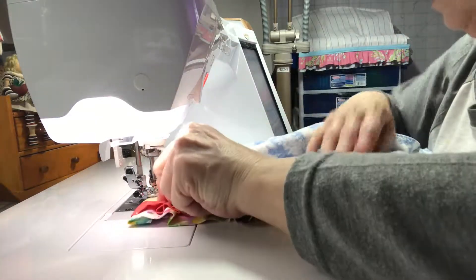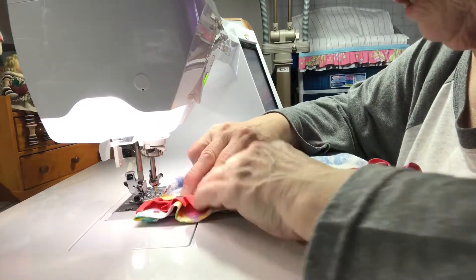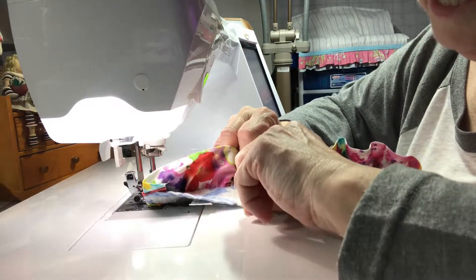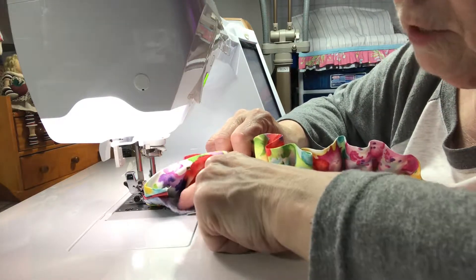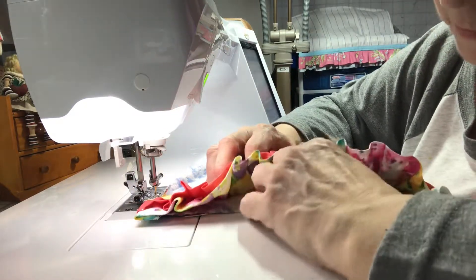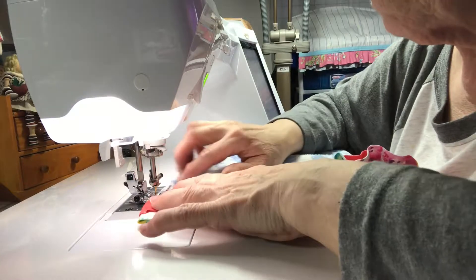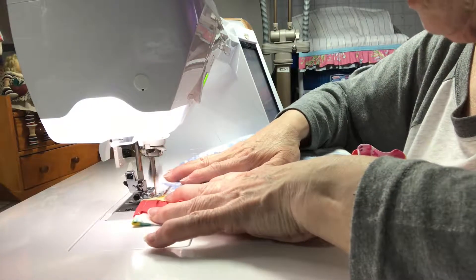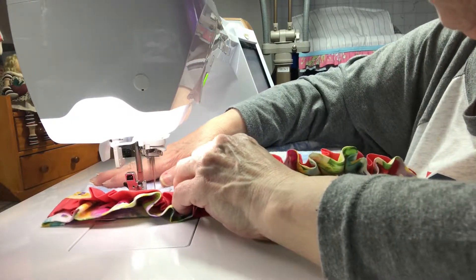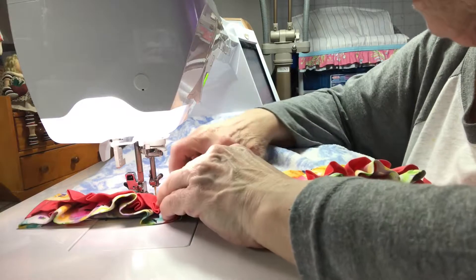I don't have any pins on this. I want to go on the edge of this band now, coming up the other direction — just make sure that it's tucked in. Make sure your towel underneath is pulled down. If you want to cut it off underneath the ruffle, that's fine. You want to make sure it's pulled down with the ruffle so it doesn't get caught. Tuck this in and then slowly come down. I'm just going to do a section at a time, right down to my thumb here. Make sure this is down and tucked in.